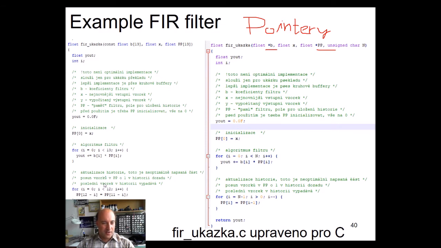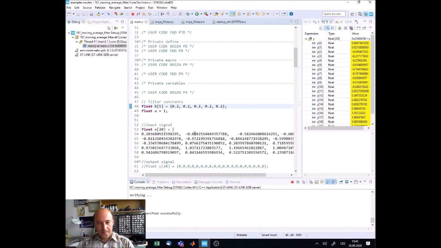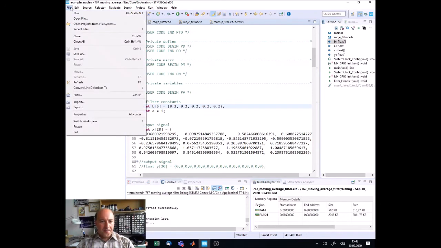I will probably show you the C code in C, because here I forgot to change the comments from Czech to English, but I have it on the Moodle, and let me just open it as a project.